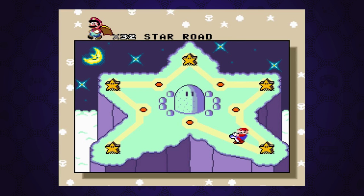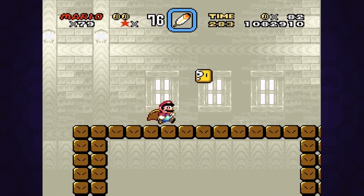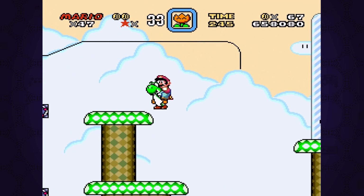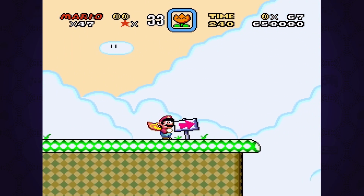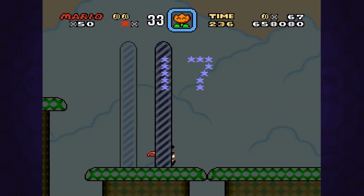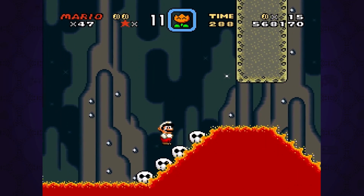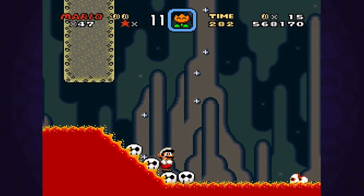It also has secret exits for branching paths that either skip some levels or have you end up in completely new areas. There's way more meat to this game than your typical 2D Mario, even when compared to current day's New Super Mario Bros. series. This game is also the first introduction to Yoshi that we got in a Mario game, and his abilities just further act as not only a new power-up, but an entirely new set of mechanics that change up how the game is played. While I still think that Mario 3 has the best level design, Mario World has definitely aged the best and in my opinion is easily the most accessible for new players.